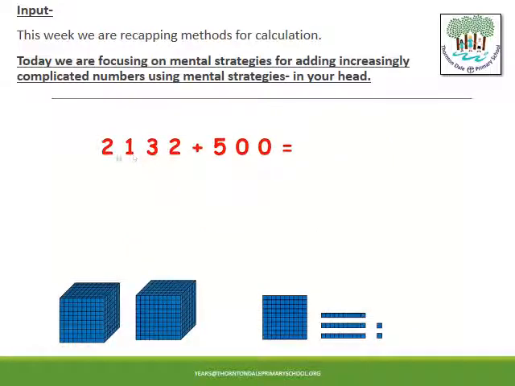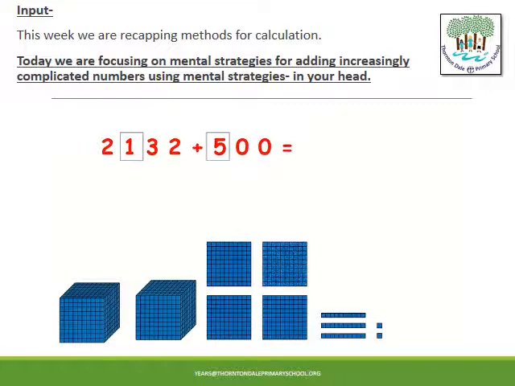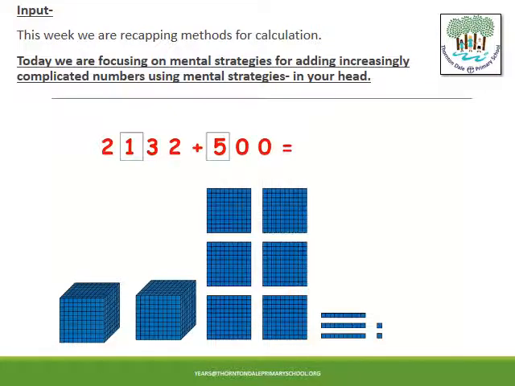So with this example here, 2132, add 500. So we've got 100 in our number. Remember, we're trying to do these in our head. So we are adding 500. So we've got 100. We're going to add 1, 2, 3, 4, 5 more hundreds. So then we've got in total 600s, 2632. So far, okay.